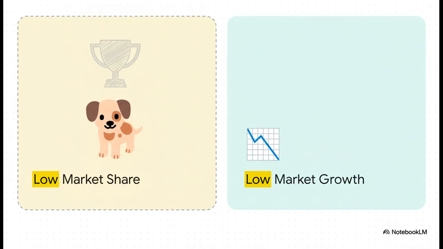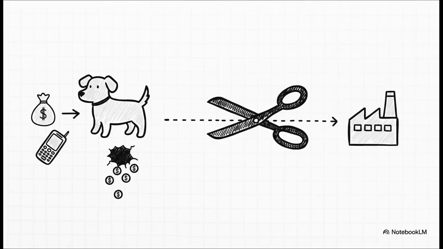And that brings us to the last box, the dog. These are your products that have a low market share in a market that's barely growing or maybe even shrinking. Yeah, dogs usually don't make much money. Sometimes they even lose money. They're often just a drain on resources and, maybe more importantly, on management's time and attention.